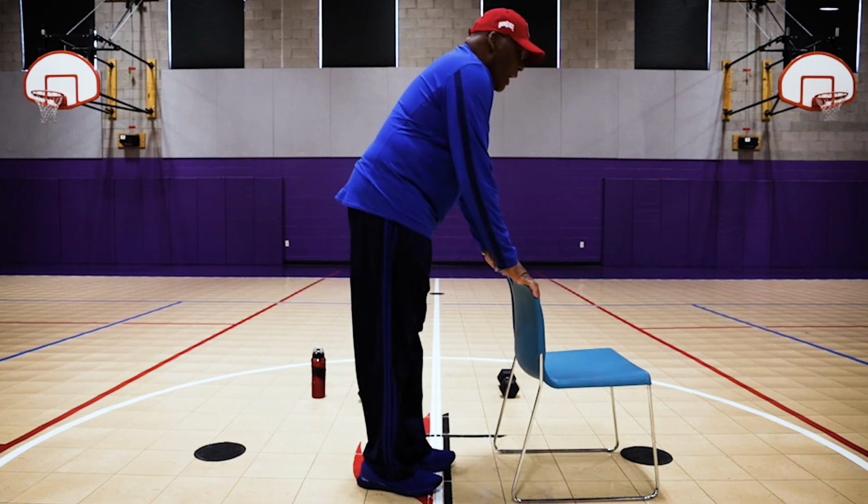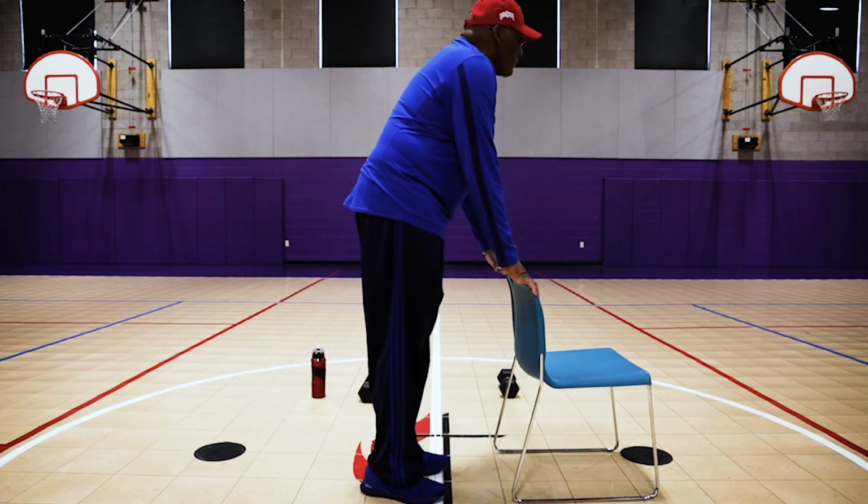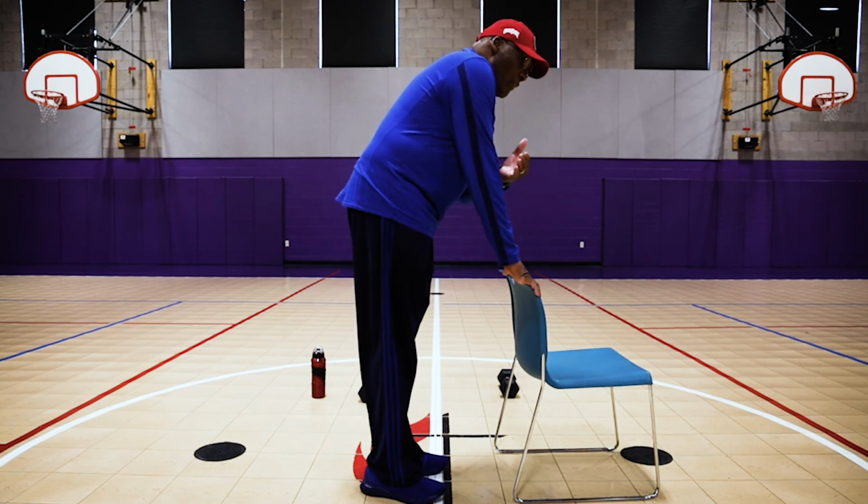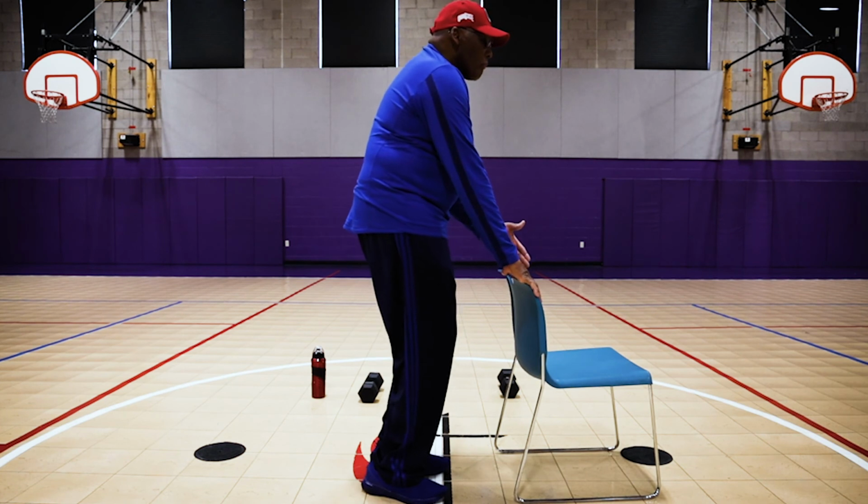Up, stop. Right leg, once again. When you get to the number that you can do easily without any problem, you can stop. Just take your time.